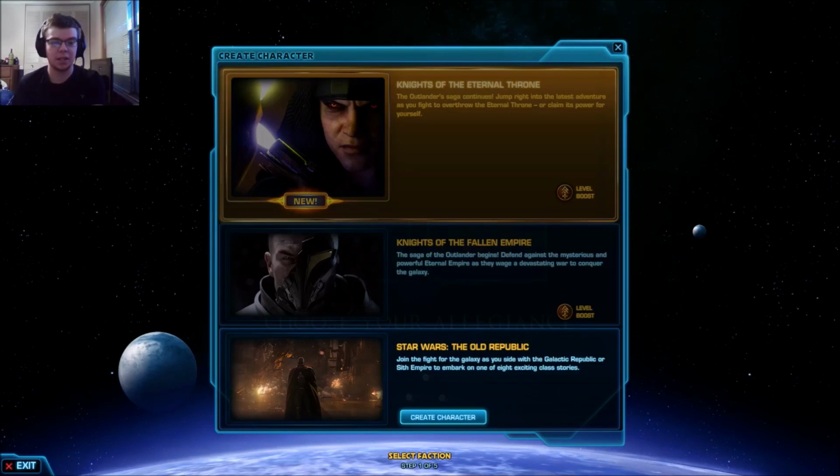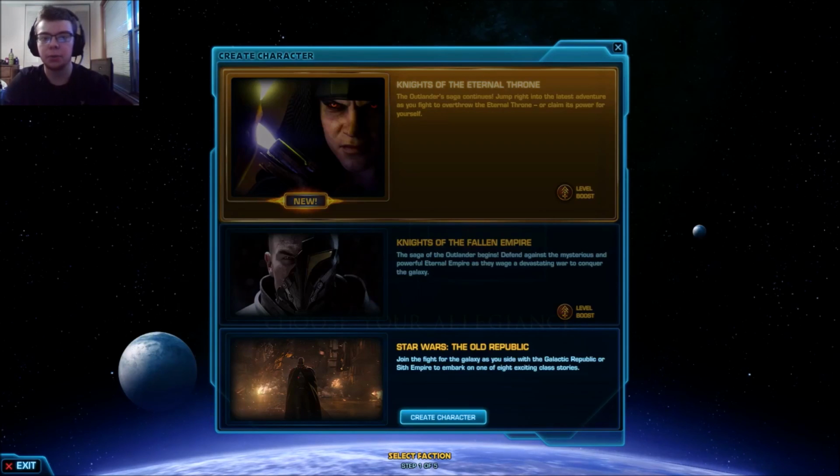I'm going to be playing a different class that was actually my original starting class, and I think that's going to be fun. This is the character creation screen right now, and you have 3 options to start off your story: the Knights of the Eternal Throne expansion, the new one; Knights of the Fallen Empire, which came out before Eternal Throne and leads into that one; and then the base game.